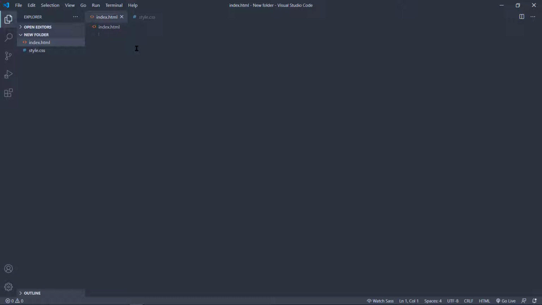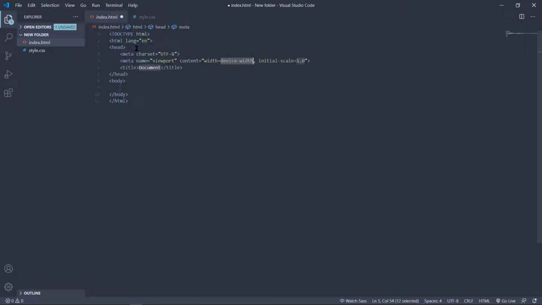So if we just put an exclamation sign and hit tab, it will expand like this. So the tab key here is the trigger of Emmet. Whatever shortcut you put down, you need to hit tab and it will expand. We can change the title from here.